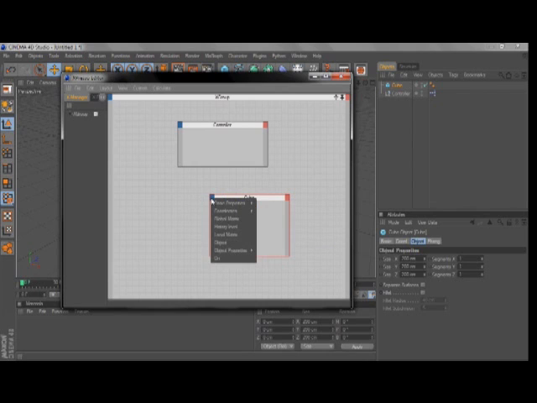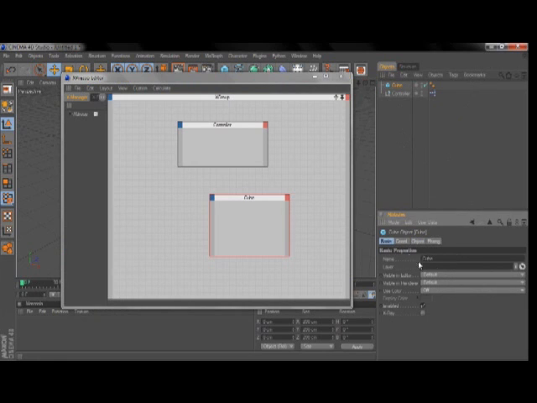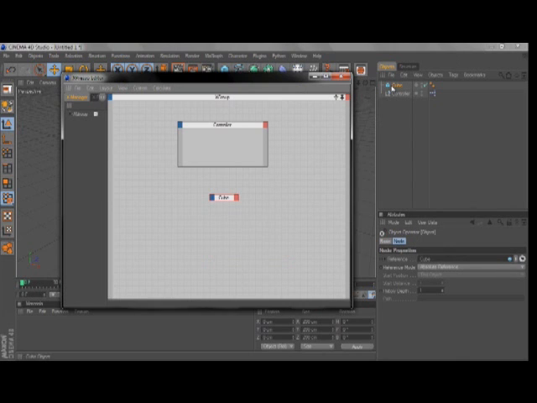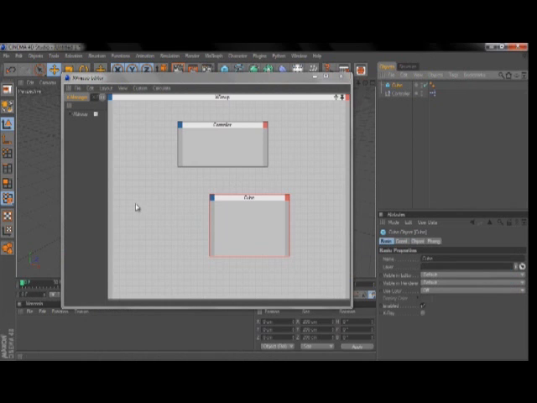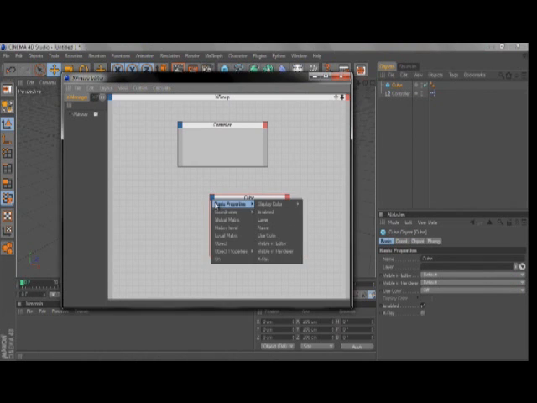Sorry about that. So, first thing we'll have is a basic properties tab, where we've got enable, layer, name, use color, visible in editor, visible in renderer, and X-ray. Now I don't know if you guys recognize this, but if we go over to here, outside the XPresso, inside the cube, then go on basic, we actually have exactly the same as what is in this. Sorry, XPresso is quite fiddly to use when you're trying to record, because I don't have a good mic, so I've got to record on my phone, which isn't brilliant. So basic properties is the same as the basic tab inside the object, and it's the same for the coordinates. We have exactly the same.